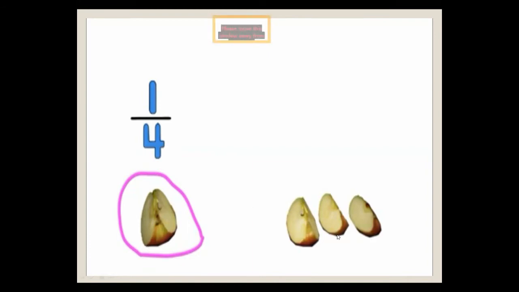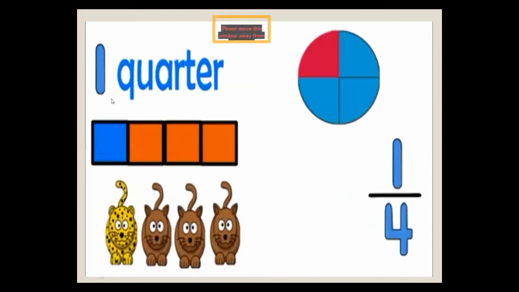See the next example. Here we have three examples in this picture. First, see the rectangle shape. It is divided into four equal parts. Three parts have the same color and one is different in color. So it is showing 1 over 4. It is called 1 quarter. We have one rectangle and we cut it into four equal parts, and three parts are the same in color and one is different. So it is showing 1 over 4.